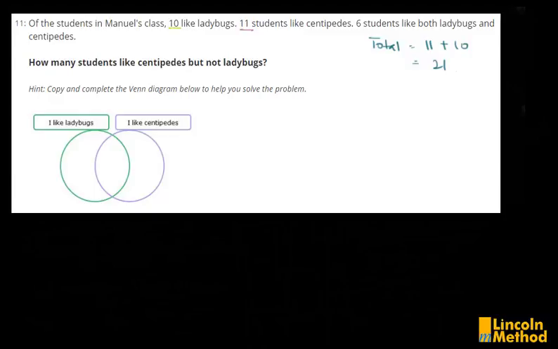So we have this Venn diagram here, or in other words, we have two circles here, and each of these circles represent a certain number of people. Now the green one, as I said, represents the number of people who like ladybugs, so I'm shading this one. So the green is for those who like ladybugs. Now this whole circle is green, all of this is green.